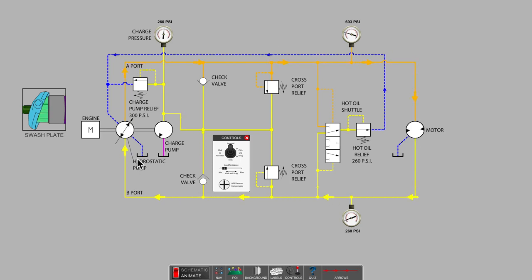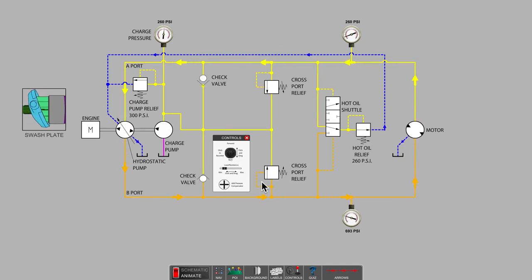the charge pump circuit. When the control lever is moved over center to reverse the direction of the hydraulic motor, the hot oil shuttle is now piloted upward to bleed oil for cooling from the return side of the loop that is now along the top of the diagram. It is now the upper makeup check valve where charge pump fluid enters the loop.